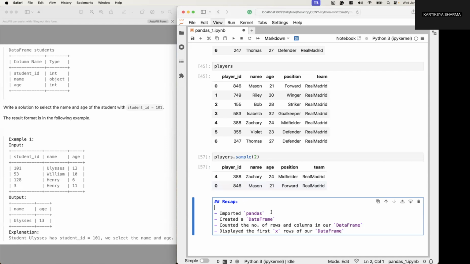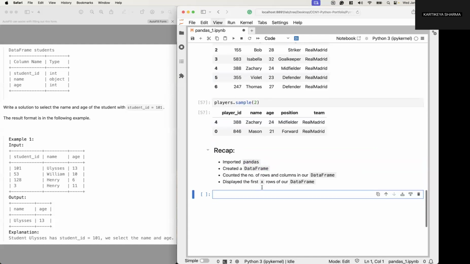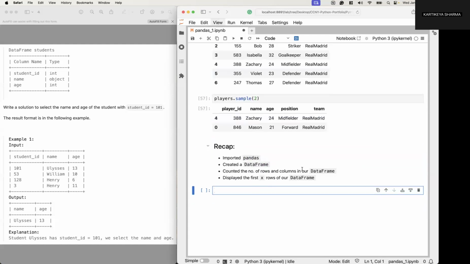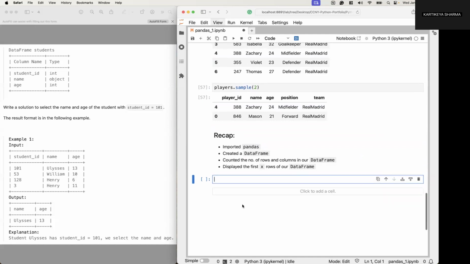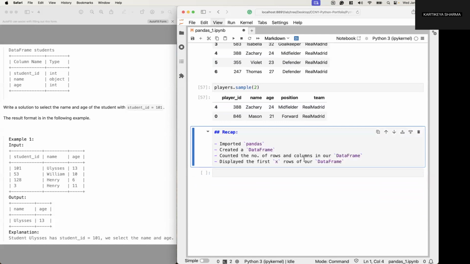So all of these are pretty useful things to know, especially when you've just imported a data set. You sort of want to do these things as a preliminary step before you start thinking about what sort of research questions you can answer with this data, or if you already have a research question, does this data set even help you answer the research questions, right? Maybe you might find that there's not enough rows for the analysis to be of any substance, right?